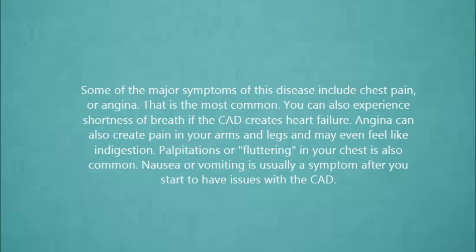It may also feel like indigestion sometimes. Most of the time in women, it feels like you have heartburn, so you might want to be aware of that. Palpitations are very common. It kind of feels like fluttering or like your heart's racing. Nausea and vomiting is usually a symptom with heart attacks and everything like that, but you can also get nausea and vomiting whenever you just have coronary artery disease. Nausea and vomiting is very common with a lot of things, so that's not really one of the main ones that we look at. Most of it is going to be your chest pain and your shortness of breath.